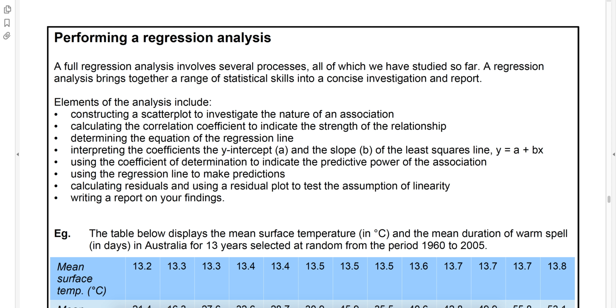Interpreting the plot itself and what it means for our assumption of linearity. I'll do a question there, and then finally we will perform a full regression analysis, which will bring together a lot of what we've covered this week, including making a scatter plot, finding R, finding the R squared value, interpreting those, looking at what we covered in the last video, which was the Y-intercept and the slope, and of course the residual plot at the end.